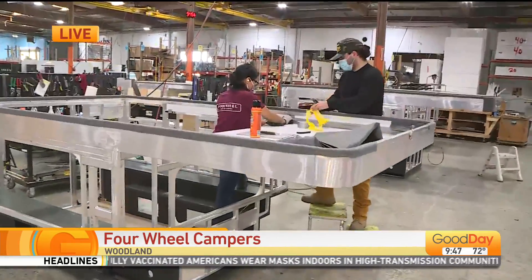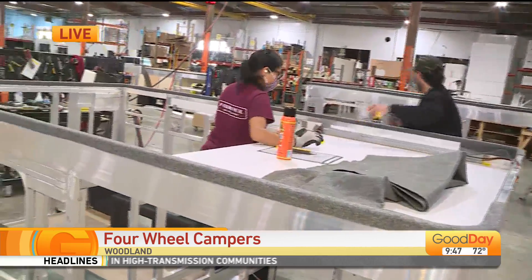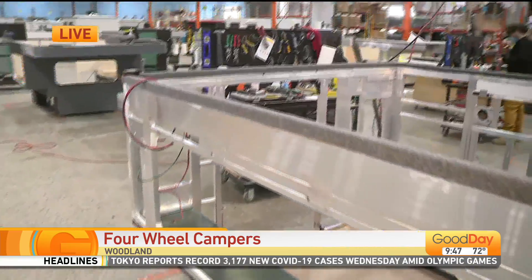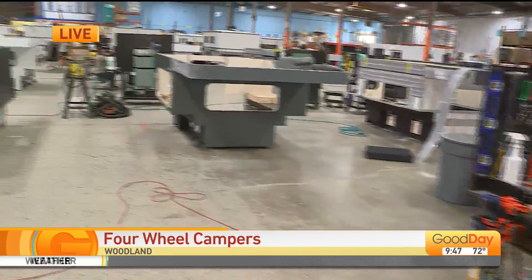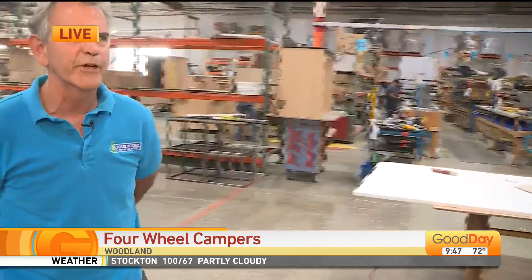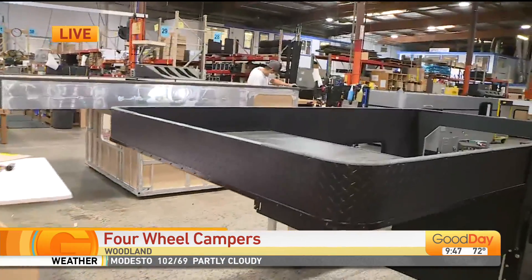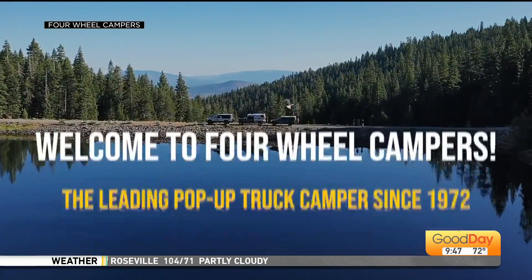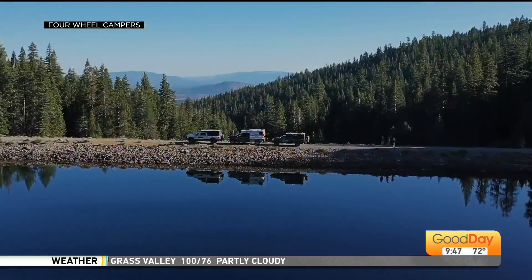Talk about how difficult it is to make a camper — there are a lot of people involved, a lot of different pieces, these take time. Yes, there are both a lot of people and a lot of parts involved. We have something in the nature of two million different variations on a build because they're all custom ordered. You order off a menu and by the time you get various combinations of options and models together, you get about two million different varieties. It is very complicated.